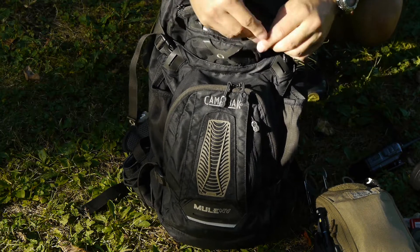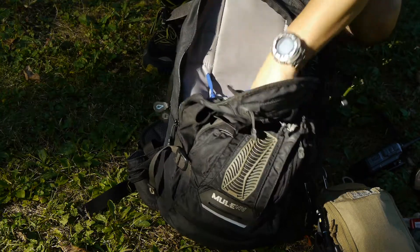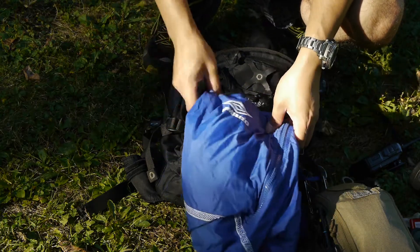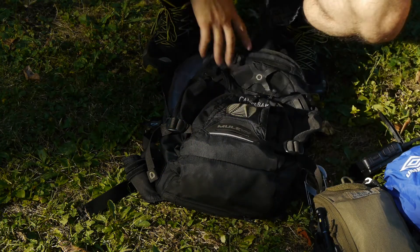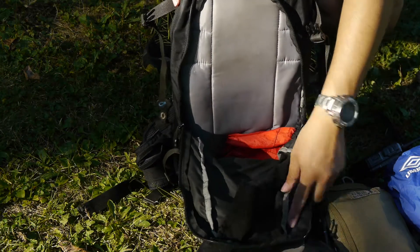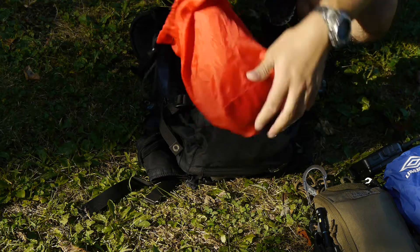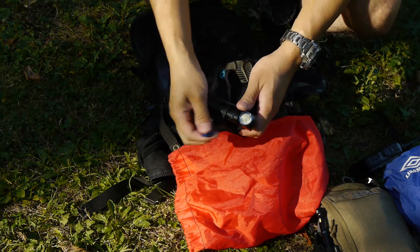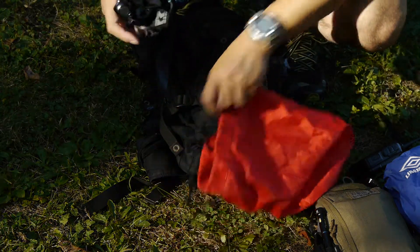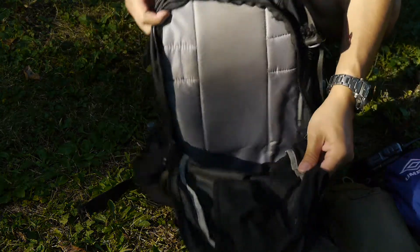Finally, we get into the main pocket, which I usually fill with a jacket of some sort — a raincoat, windbreaker, or a combination. This is an Umbro windbreaker; I'm a big fan of Umbro. Further into the pouch, it opens almost in a full clamshell format, which is nice. In here I have my EDC headlamp — the Olight Nova H2R — and its associated charging cable. It lasts quite a long time on an 18650 battery.